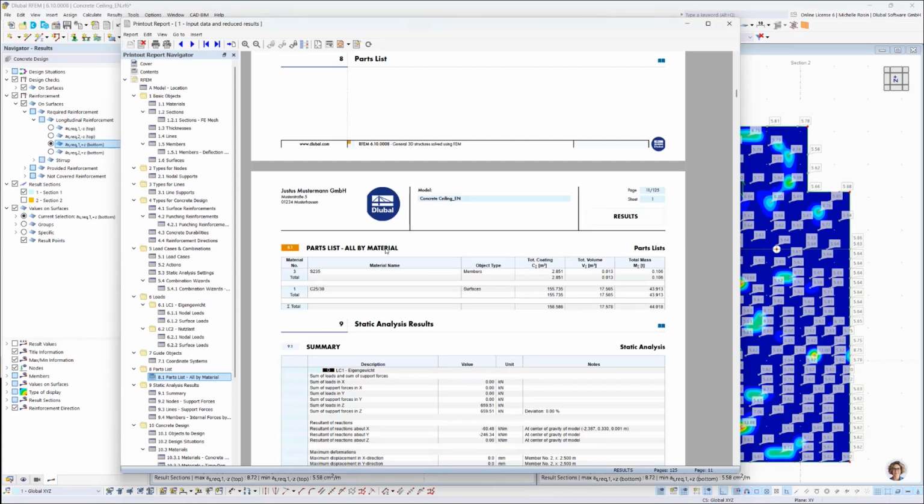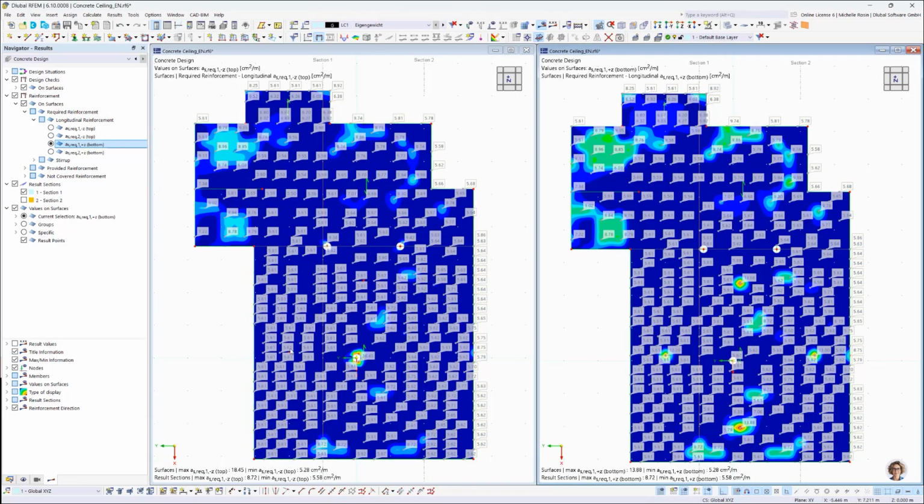Now I'd like to show you some other things that can be printed in the printout report. For example, the result diagrams I showed you before.